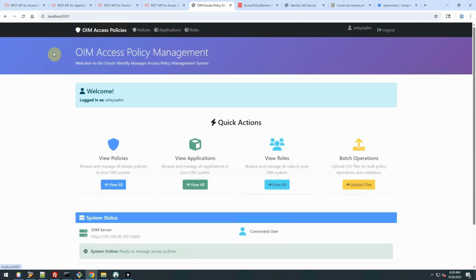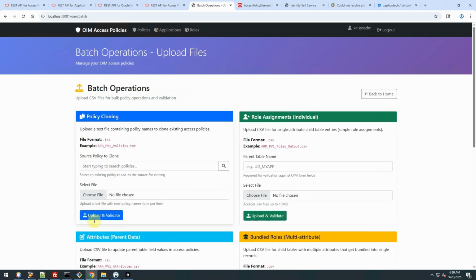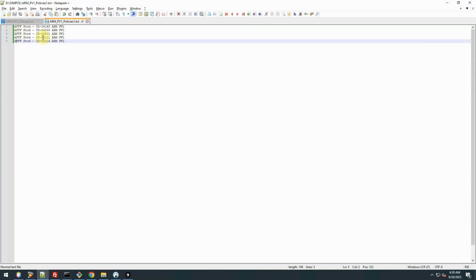All right, so now the other thing is you can actually do batch policy operations here. This I thought was a lot more useful. We have a tendency to create a lot of these access policies when new roles show up. So what you can do is create a file that has as many as you want. I wouldn't probably do more than 50 or 60. It could do more, but if errors start happening, it'll be an ugly mess. For this case, the only thing it's doing is validating that these don't already exist in OIM before it tries to clone them. So let's go ahead and do it.